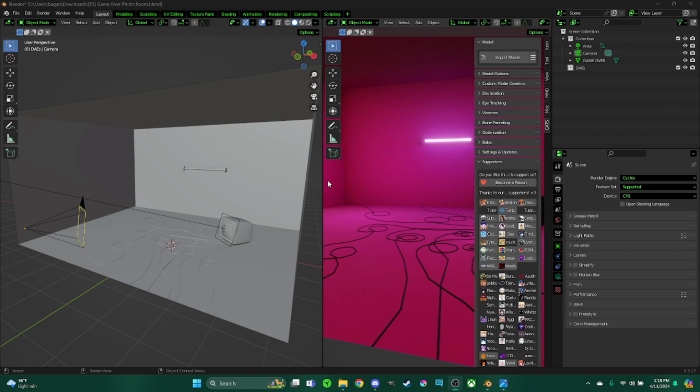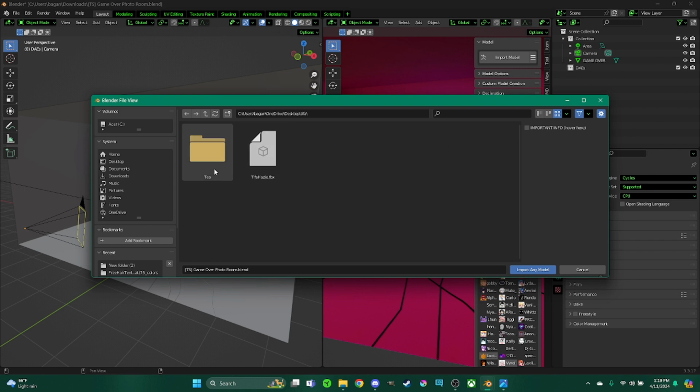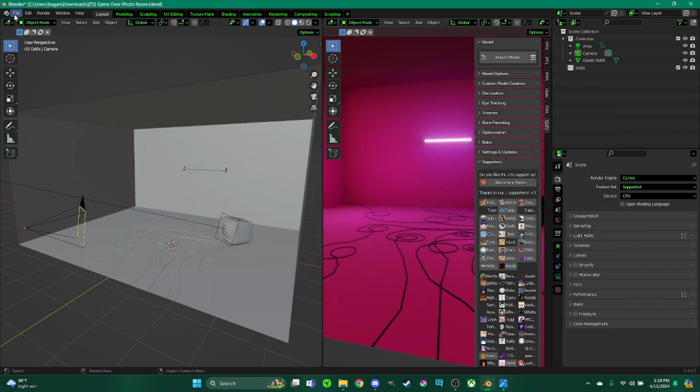Okay, there are two ways to import an avatar. You can either use cats, which you have to have the plugin. I will leave a link in the bio on how to get cats, and I will make a video on how to import it. There might be some videos that I might put in the bio to help you instead. I'm not that good at explaining how to import stuff, but I will do my best if I do make a video on it. Anyways, so it'll have this button. You'll click it. You'll find the folder that you have the avatar you want to put in. We're going to use this one, but I'm going to show you the other way to import an avatar as well.